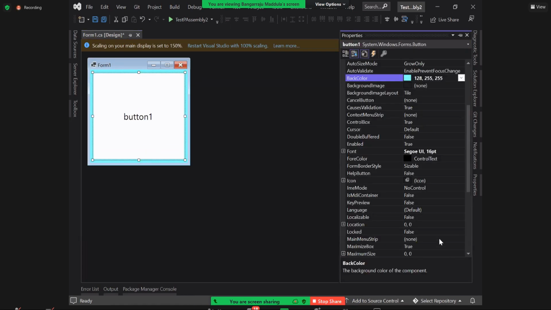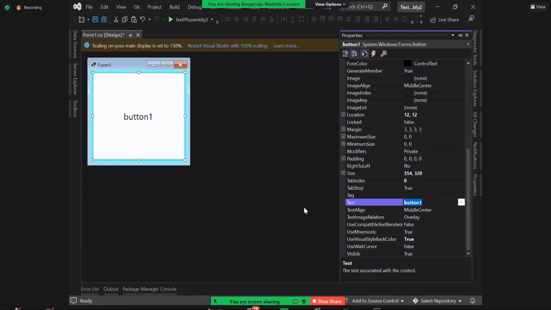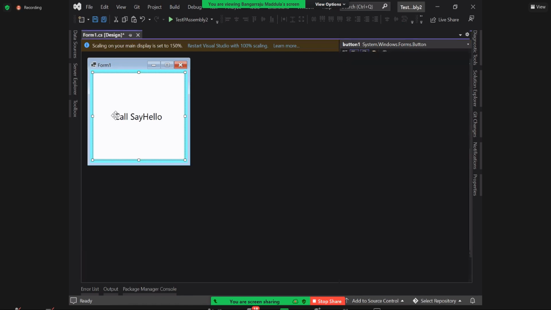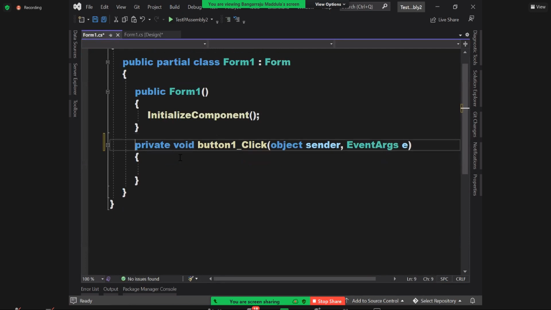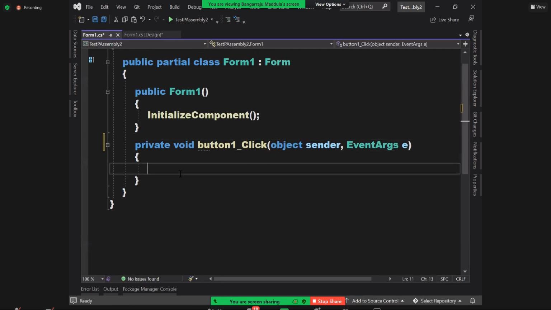Okay, setting some caption for this: Call Sailor. Come on, let's call it. P assembly dot Class 1 obj equals new P assembly dot Class 1.